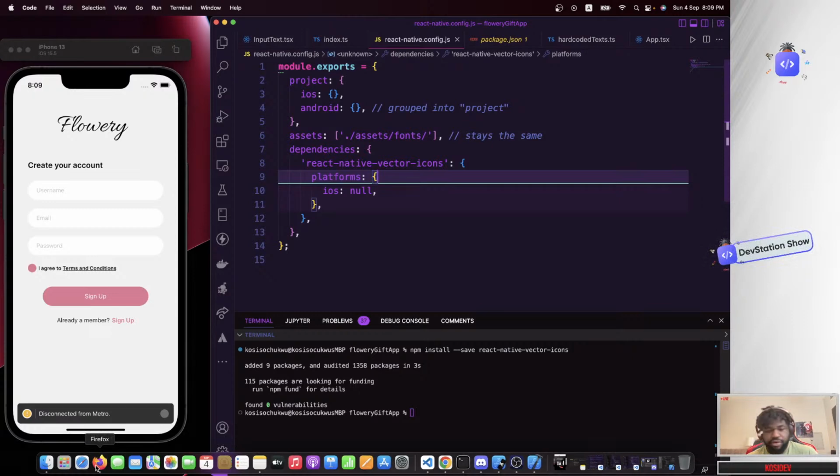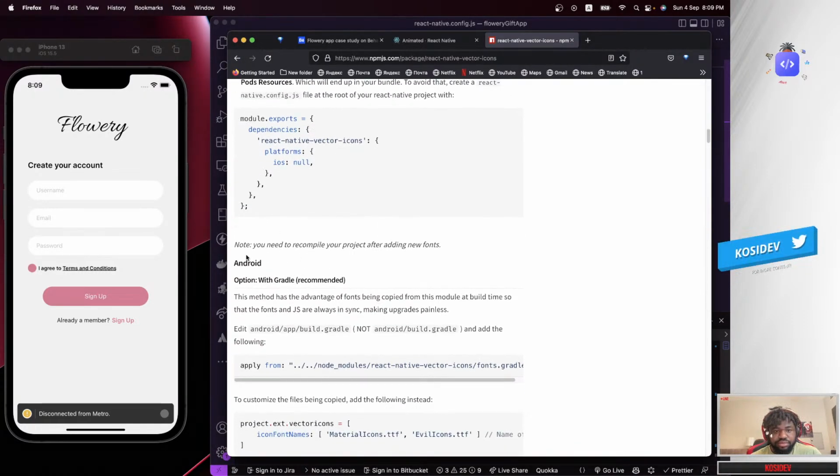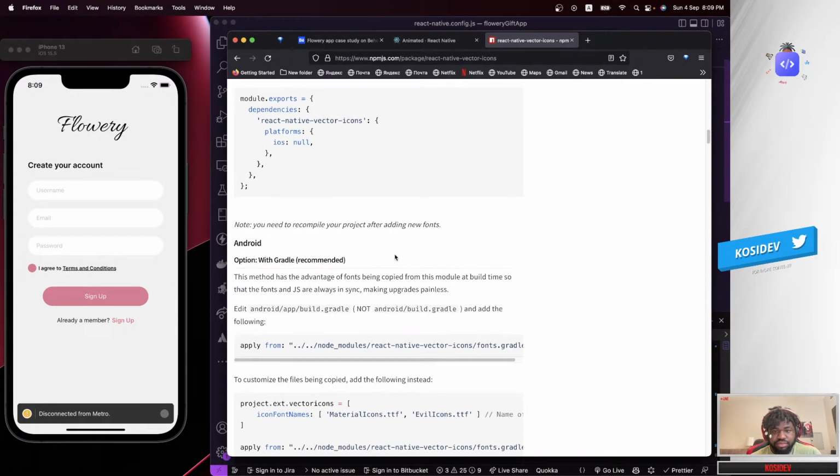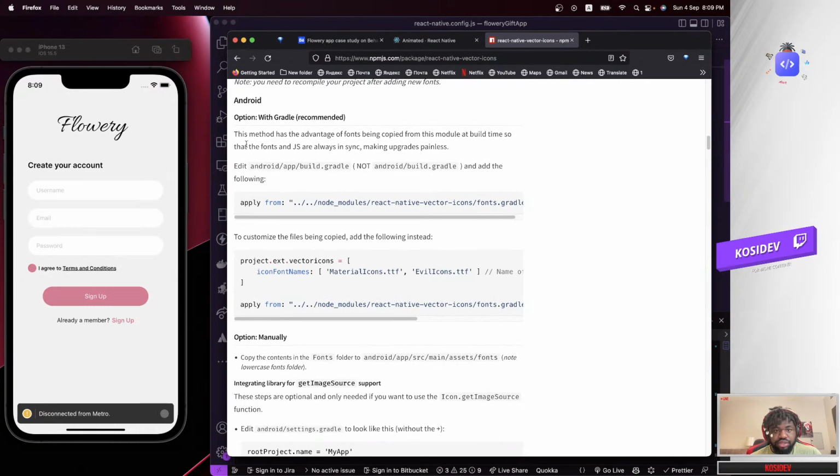We need to add for Android too. So this is for iOS. For Android, just this method has the advantage of the font. Okay, edit android/app/build.gradle. Okay, android/app/build.gradle. And we need to add this.